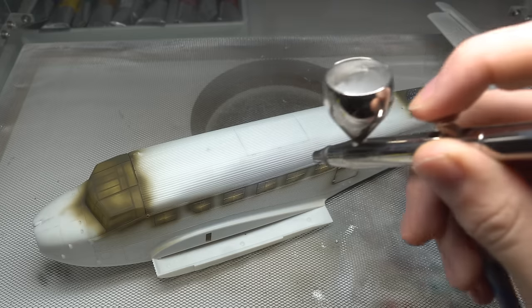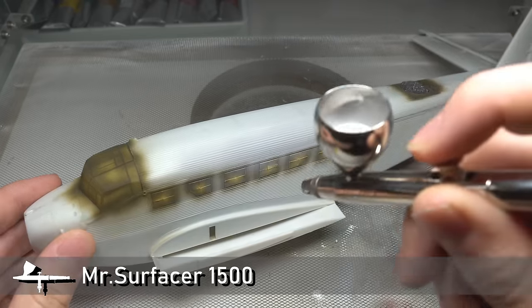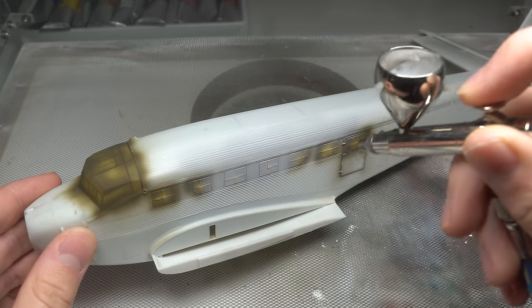The primer that I used on this build was Mr. Color's Mr. Surfacer 1500 in grey. I love this stuff, it's easy to spray and produces a beautiful smooth surface on which to apply more colours.